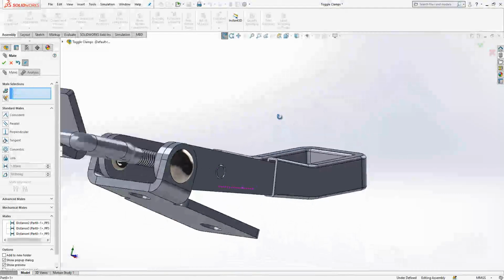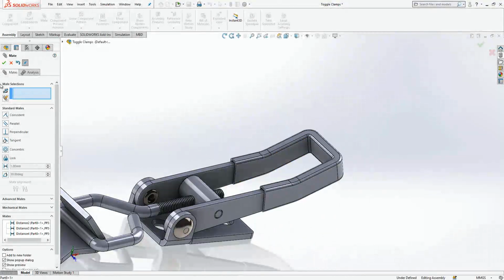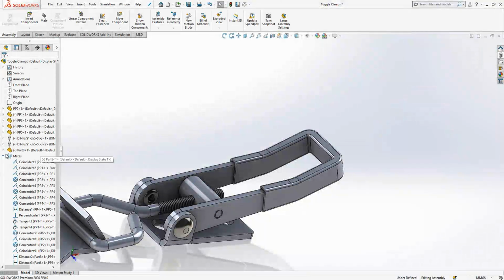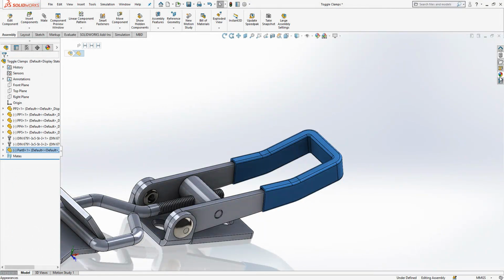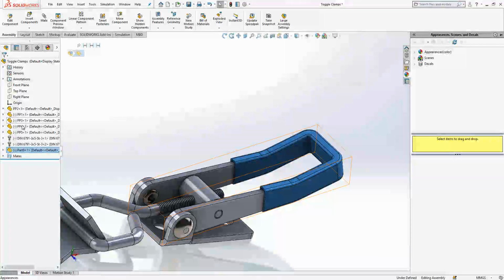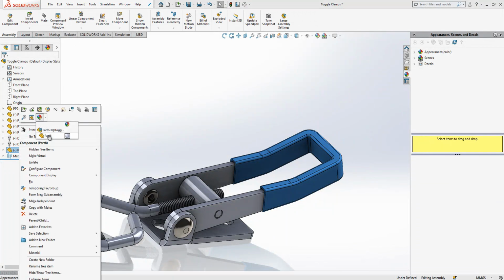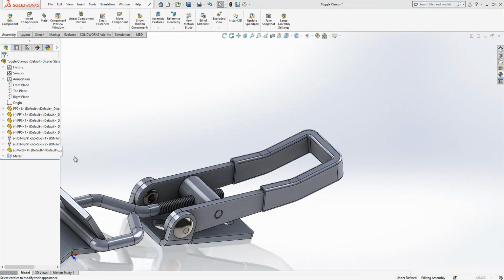It's like a sleeve. And let's make this a red part. Right click, part 8.